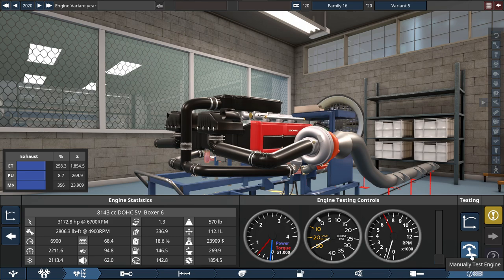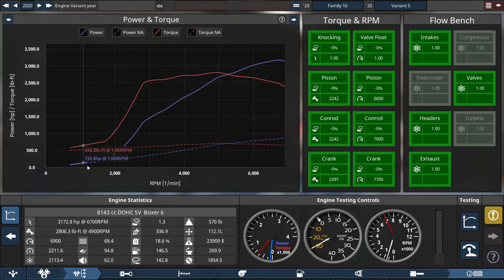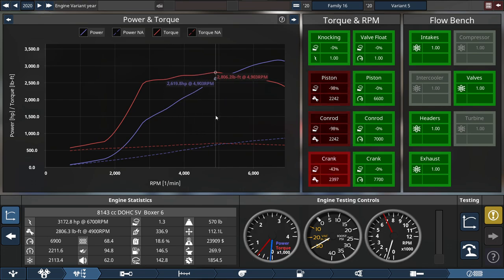Not too bad of a power band that we got here. So the turbocharger begins to kick in around 1800 or 1700 RPM, then goes up to 2800 RPM, levels out, increases a little bit, and dips down at 5000 RPM. So great in torque, great power band, but it's not going to last long in BeamNG.drive, unfortunately.